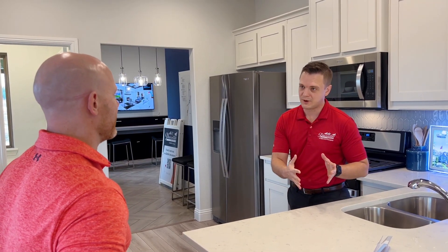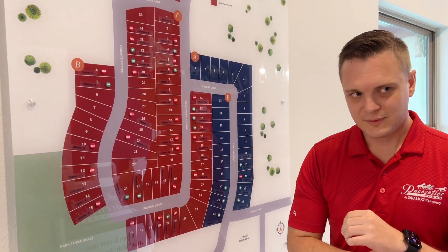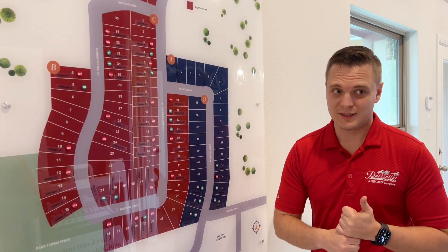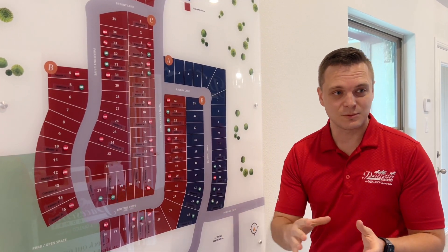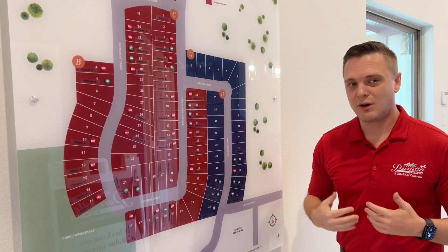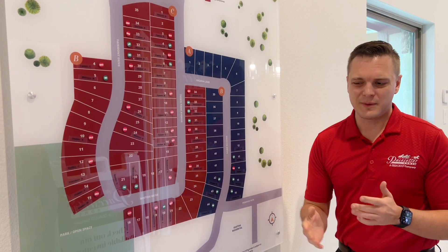When you decide this is the lot you want, the home is the most important part first, then we figure out the lot. I actually bring them out there and show them where we can build, because certain floor plans have a repeat pattern — you don't want the same houses right next to each other. If it's a big family that loves a big backyard, our standard lots here are still 120 feet deep, so that's a pretty decent size. Through the discovery process, we'd show larger lots, corner lots, and actually go out there and show them. I like to pick out about three or four different lots, then we'll go drive around and visit. That way they can say 'I like this one better' and we're done.